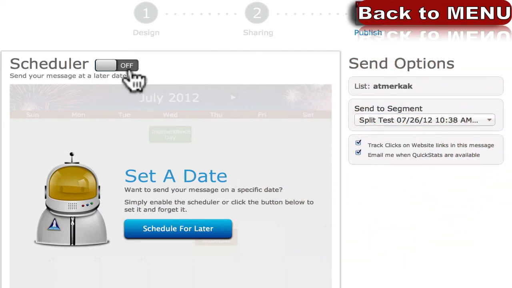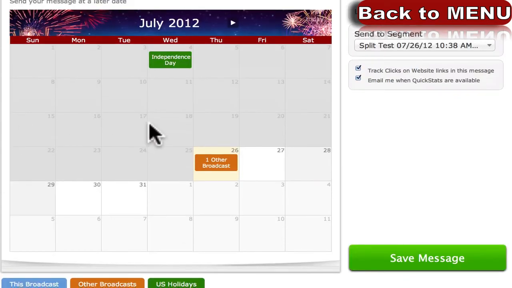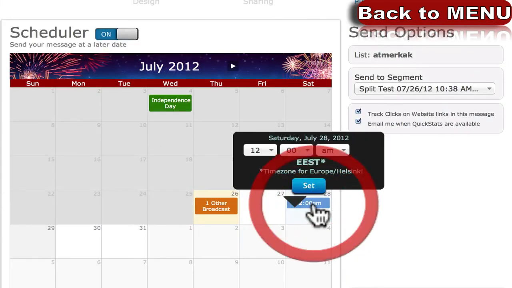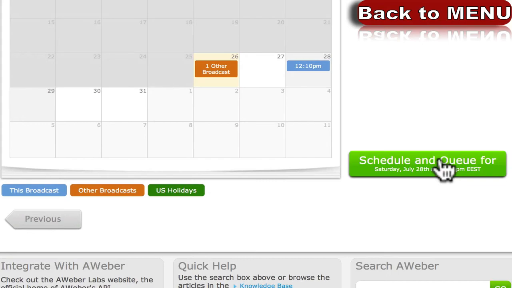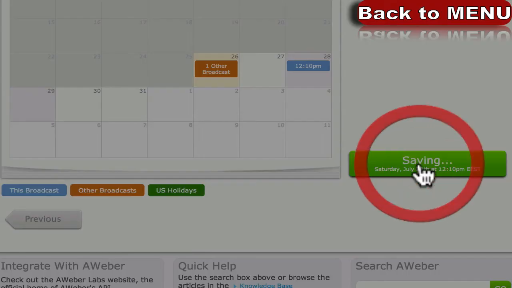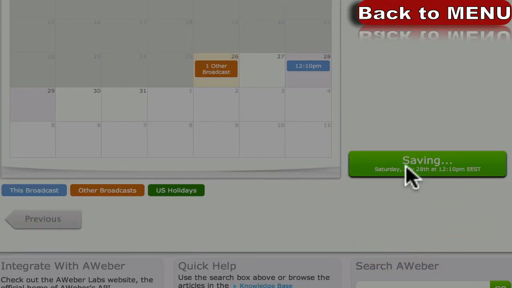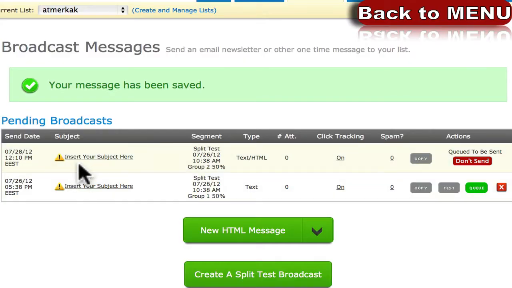Basically, they will send you an email with the stats and also track the clicks on the email. If I want to change, let's say a date, to the 28th, this is my time zone but it will be yours, and I'll say 12 p.m. Okay, set. And I say schedule and queue for this date. Okay, and I'll go in with the subject line. I'll change the subject line. Basically, usually I create the same identical message and just change the subject line, so I can see whichever gets more opens.